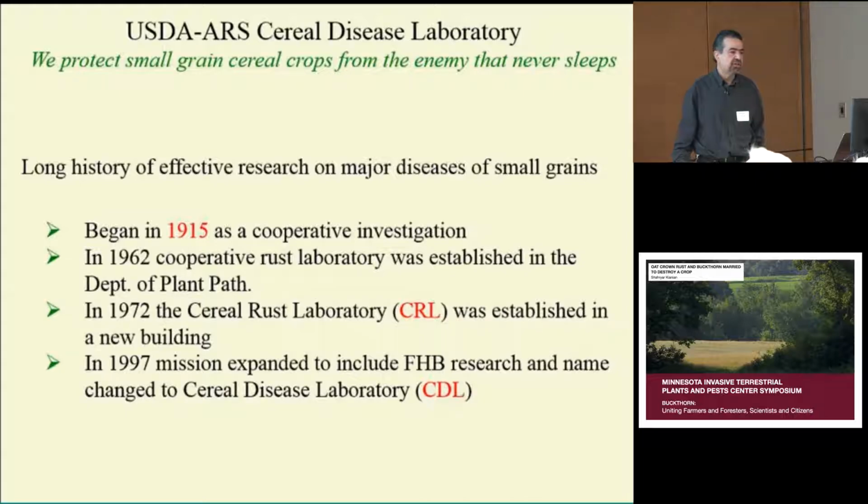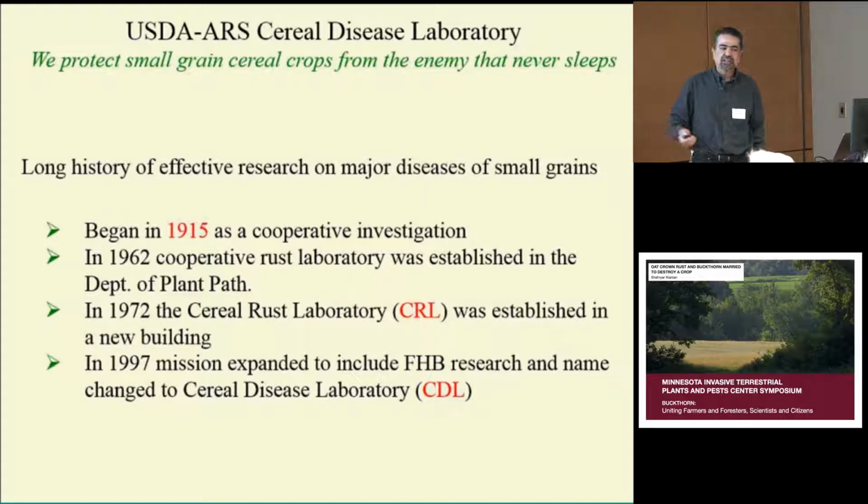This research started a long way back, in 1915, before soybean aphid ever made it to the US. It was a cooperative investigation between the Agriculture Research Service and the Department of Plant Pathology at the University of Minnesota. In the 1970s, we moved to our own building, and we were called the Cereal Rust Lab for many years because we worked only on rust.